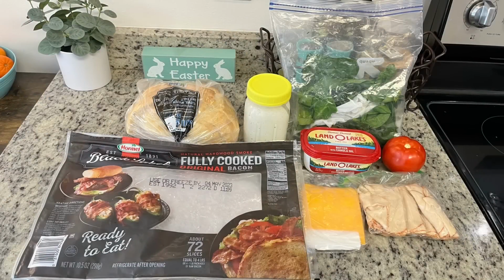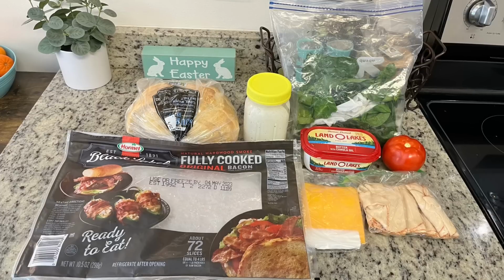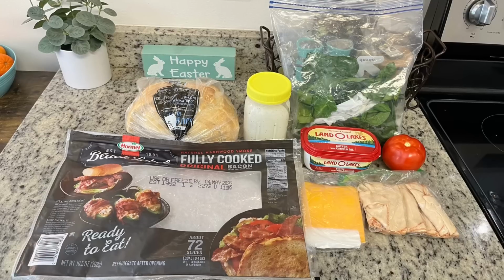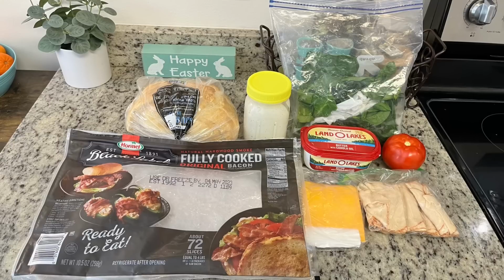I have some sliced sourdough bread. I just got this from Aldi. I've got the pre-cooked bacon, some sliced cheddar cheese, that chicken deli meat I mentioned, some fresh spinach, and then some semi-homemade ranch dressing. This is just the Hidden Valley dry ranch dressing mix combined with mayonnaise and milk. And then I've got some spreadable butter for the bread, and I'm going to slice up this tomato.